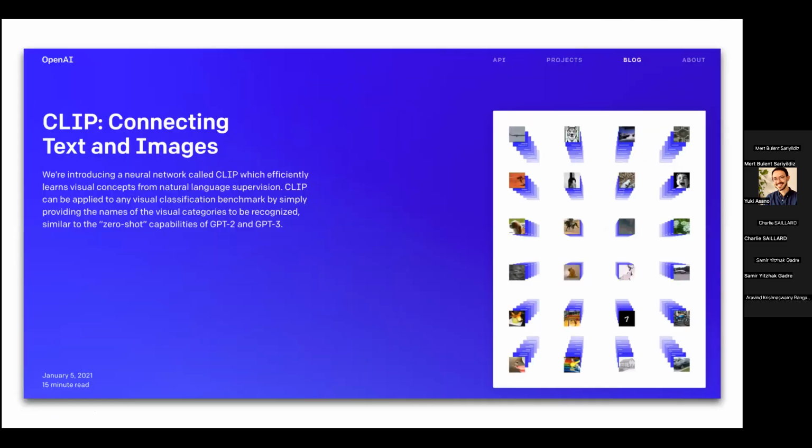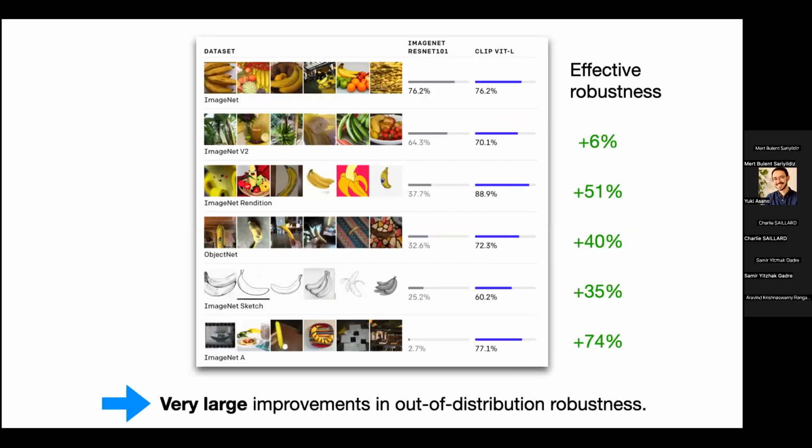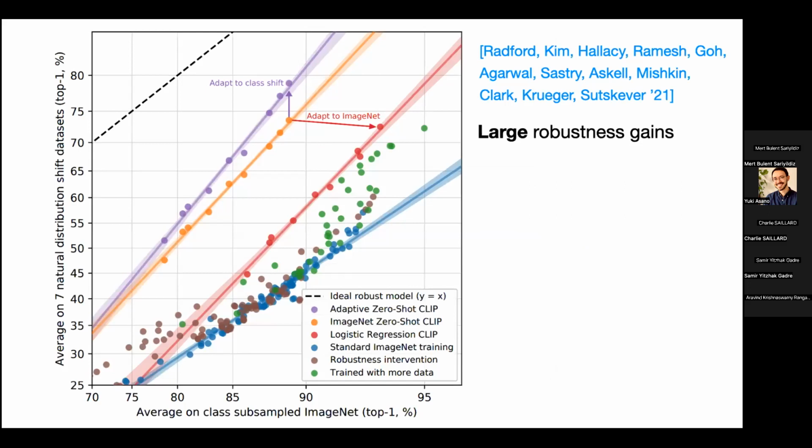Okay. So this was sort of the state of things circa 2019. And then this CLIP paper came out that changed this whole field of robustness and how we might think about robustness. When this came out, it sort of smashed a lot of the existing work on effective robustness. Here you can see huge gains across all of these different test sets. And this is very interesting. Ludwig certainly finds this interesting, and I do as well. And so a lot of work in his group in the past few years has gone into trying to understand why these CLIP models are so robust compared to those standard models on that trend line.